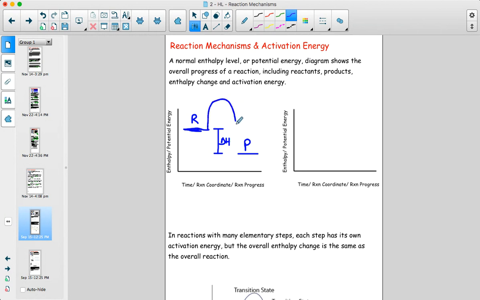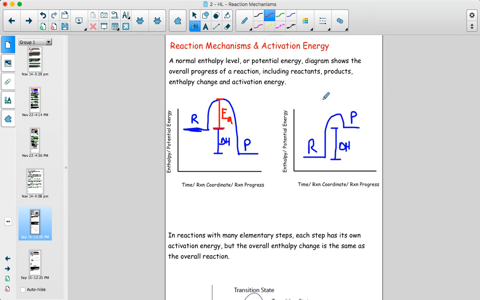When we draw these, we generally draw sort of a hill, and that hill represents the activation energy. So the distance from where they start to the top of that curve is the activation energy. And the higher that activation energy is, the slower the reaction is thought to go. On the other side, we can draw an endothermic one where the reactants start more stable and at a lower potential energy. And on the right, we draw the products with a higher potential energy. The enthalpy change is still the difference between the reactants and products. In this case, it's a positive change because energy is absorbed from the surroundings.